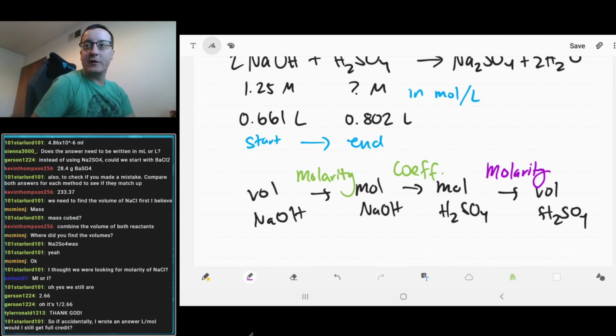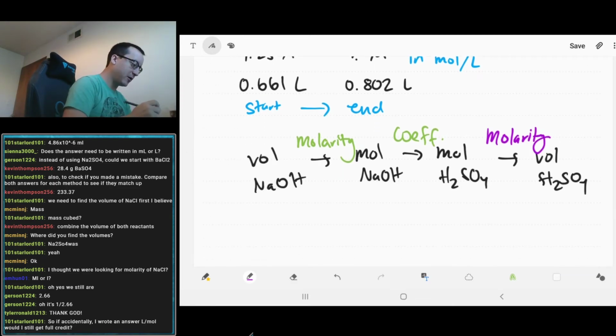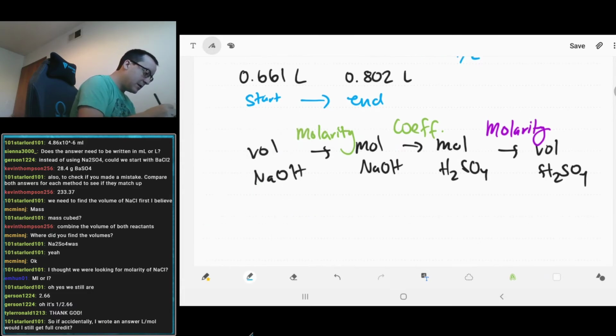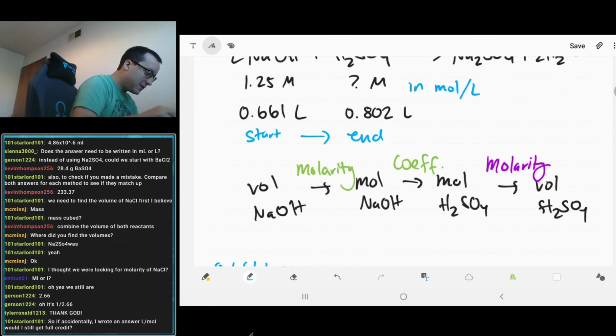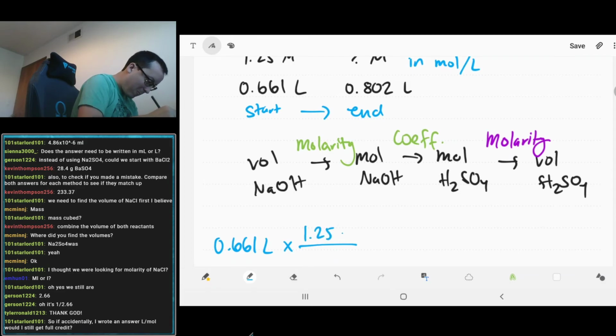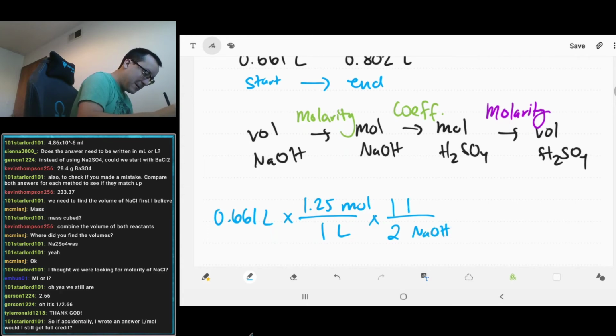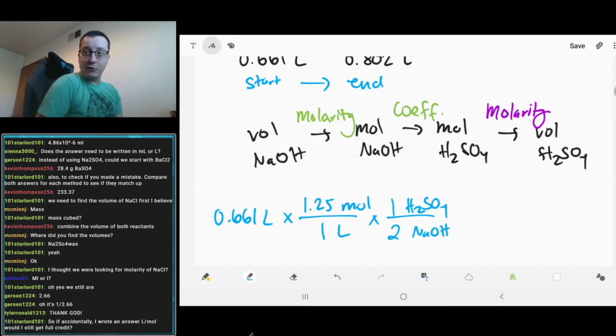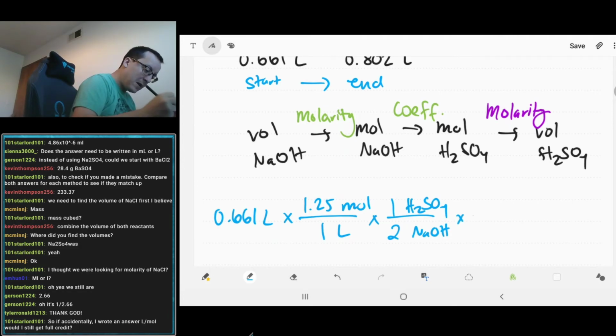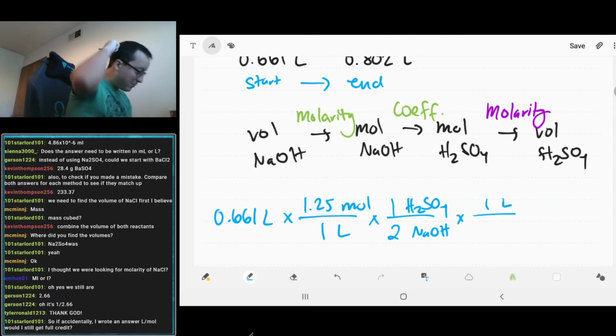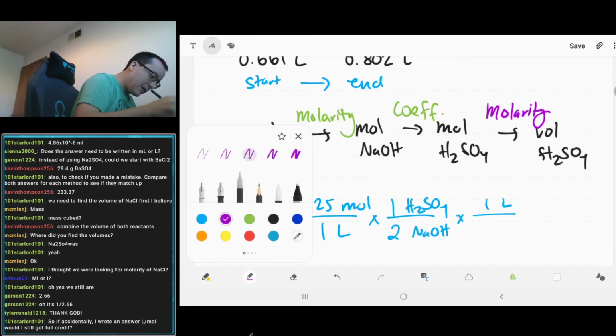So I always think it's useful to do the plan first. This will tell you exactly how to set up your calculation. So we're going to start with our sodium hydroxide. There's our molarity. Here's our reaction coefficients. Nothing new so far, right? In this case, I'm going to just go ahead and put in the units for our molarity.